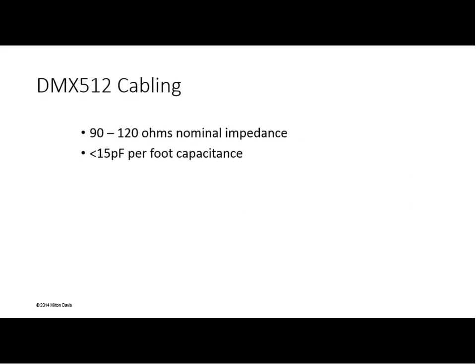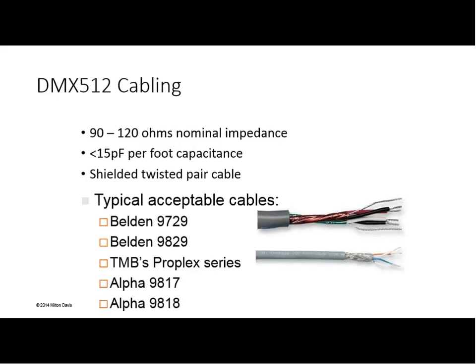Cable is two conductors running side by side that form a capacitor. The bigger the capacitor, the more it deforms the signal along the way, so low capacitance per foot is important. Also, it needs to be a shielded twisted pair cable. Here are some typical examples of cables that are acceptable. There are a lot of others, but these are ones that we tend to see a lot. What isn't shown here is Category 5 and Category 6. As we talked about earlier, category cables are acceptable under certain circumstances, not as portable cables, but they are workable.